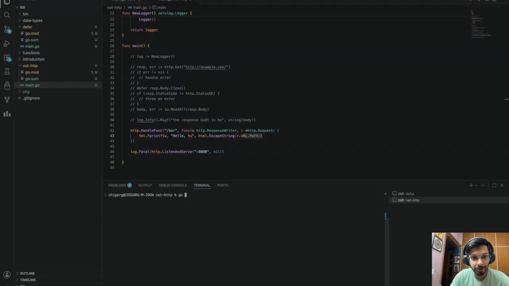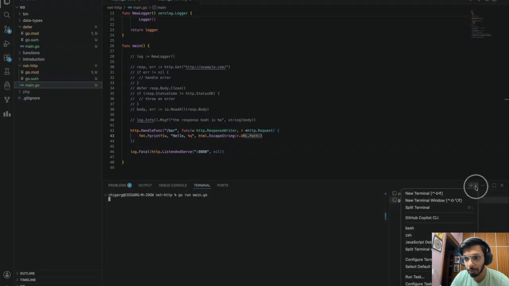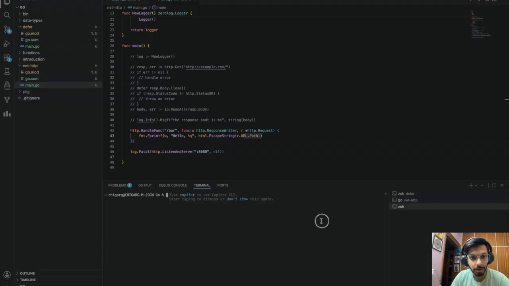So let's run the server, go run main.go, and we're going to open one more terminal. And to hit the API, we can use a curl command. It's something like http, my bad, http colon slash slash localhost, and it's 8080. What is our resource? Our resource is bar.